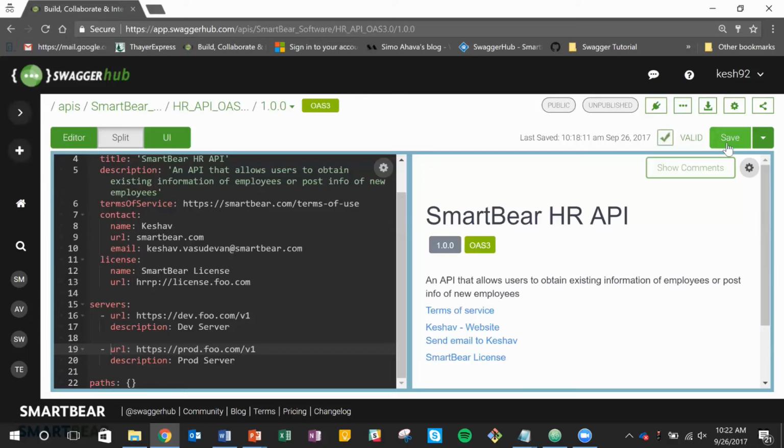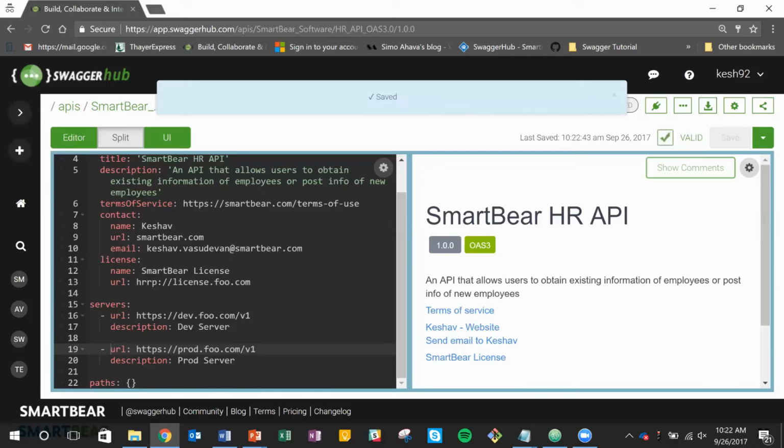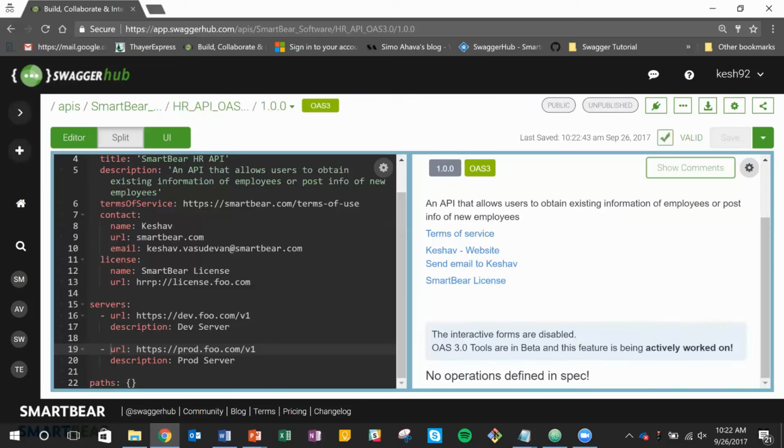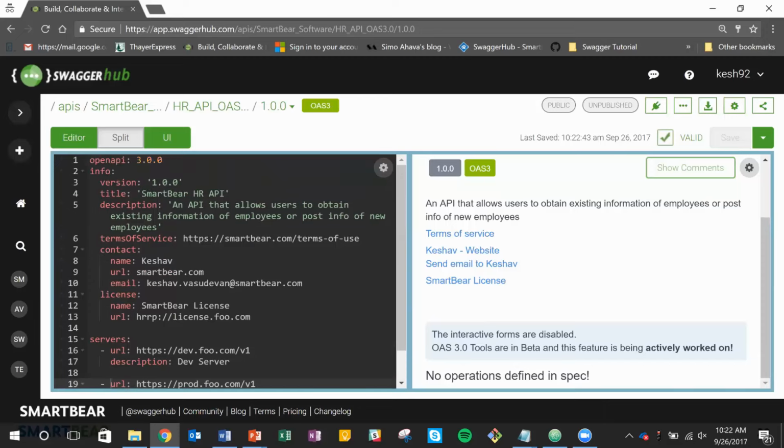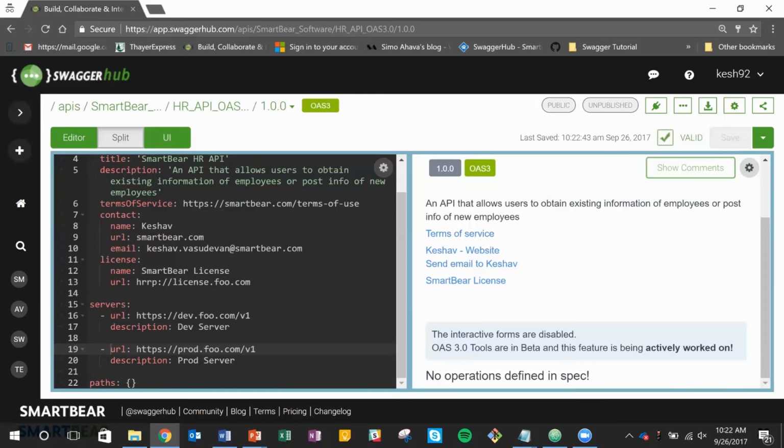There you go. Click on save. So we're defining the OpenAPI specification in YAML. And YAML is very particular about indentation. So one of the recommendations is always make sure that the indentation is correct. And again, for the OpenAPI standard, we recommend that YAML be the way in which you define an API, just because it's more human readable than JSON.